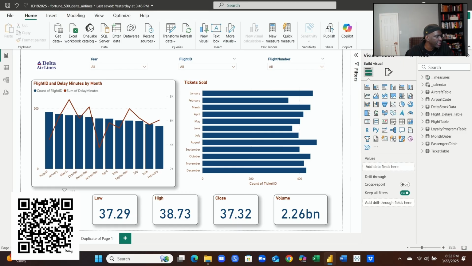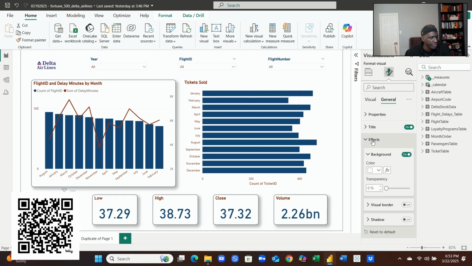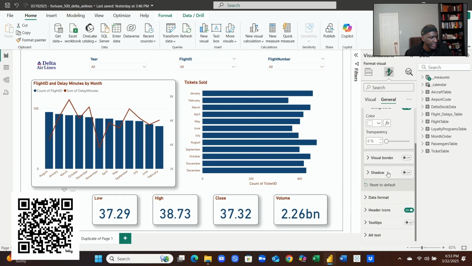Now, the next thing I did was say, hey, I wanted this to have an outline. So I selected the card visual, came over to format, went to general, went to effects. I went down to visual border, because the visual border is this black outline here. I selected visual border and turned on the border.